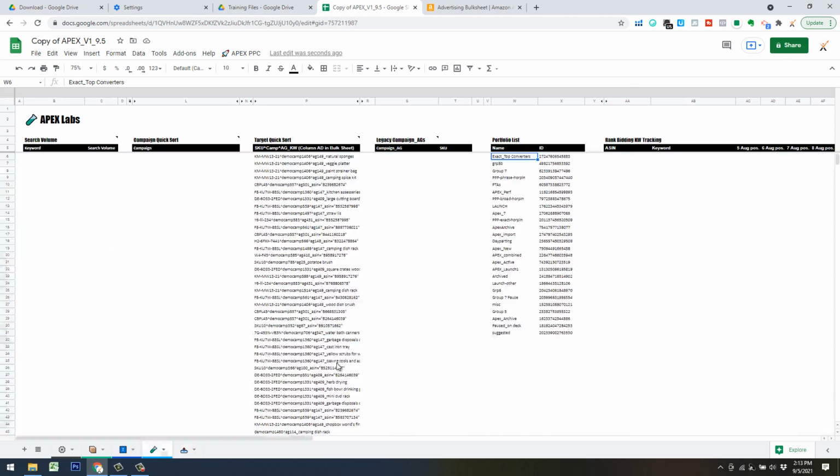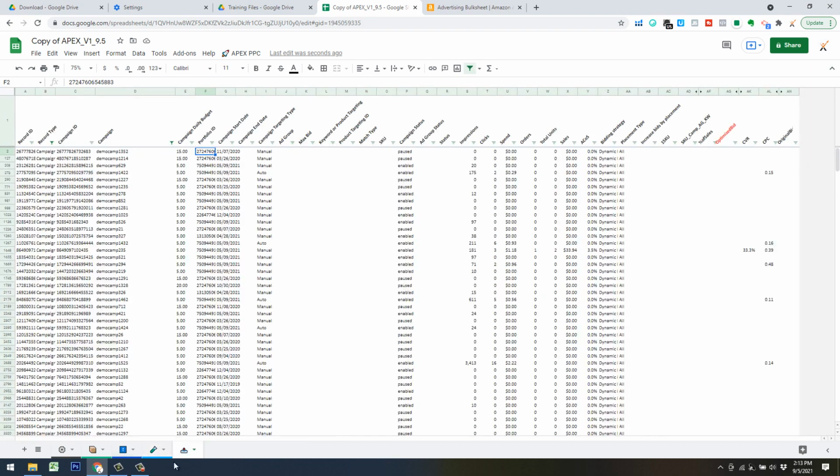But to get your portfolio IDs, you come over to your labs tab, and you can see the names here and the IDs. I recommend pasting in the IDs straight off, just to copy and paste, as opposed to, you wouldn't obviously want to type those in. But let's say I don't really have any that signifies branded, but let's say this group 6 is branded for the fun of it. We're going to come back to our bulk sheet, and you'll just paste in that value.